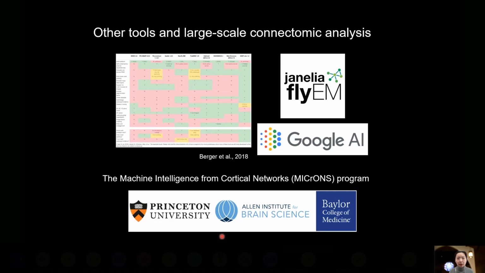They are also publishing a lot of open source tools that can be used for stitching and segmenting, and also automatic detection of neural circuits and synapses.